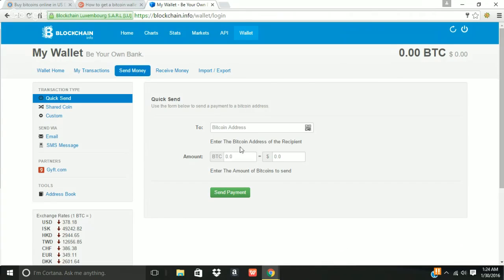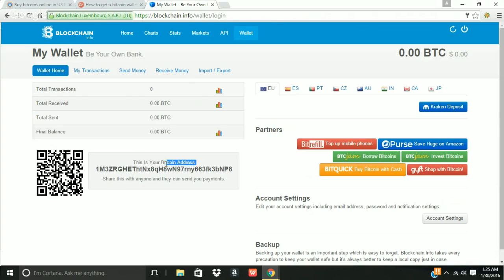Okay, so if I were going to send to my brother, I type in his Bitcoin address, or I copy and paste it in here, or I can scan QR by clicking that, then I type how many Bitcoins I want to send them, and I send them $3.78. I would click send payment. And obviously I can't send it because I don't have an address to send to, but that's how you would do it. And that address is basically the same as the one out here, but this is my address. We would want to get the address from the person we were trying to send to.